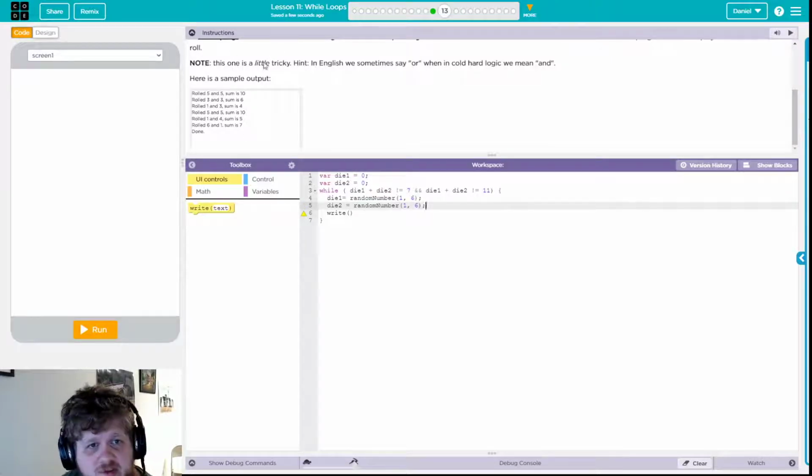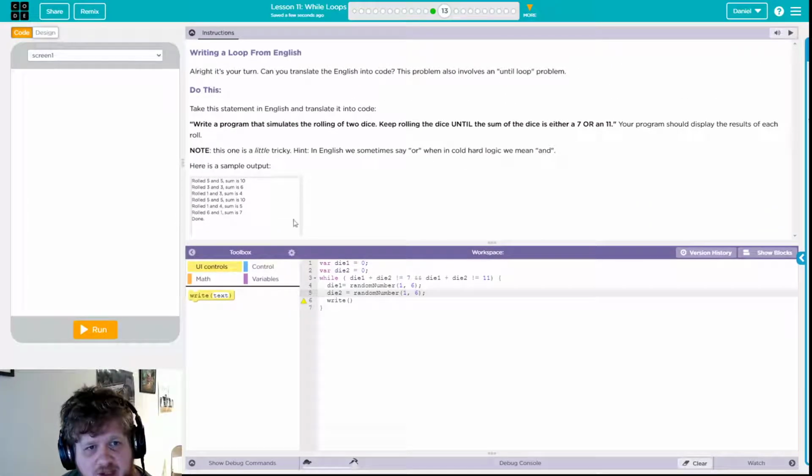And then what we'll do is, since we need to copy the same information it has here, we need to have it write pretty much the same thing.